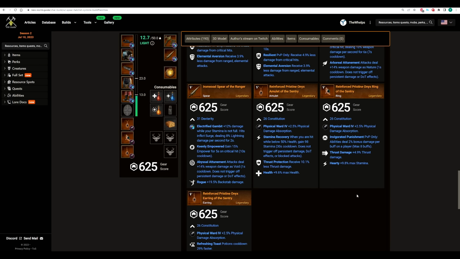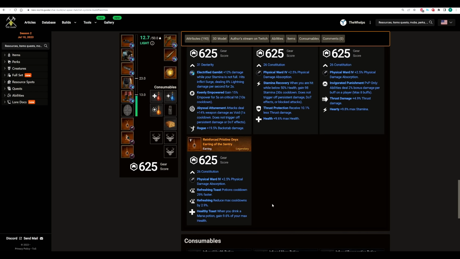For Ring, you want Hardy and Invict Punishment, then Thrust damage. Slash or Strike damage also works because Cyclone and the first part of Sweep is actually strike damage, or just use Champion's Ring. Keen is really good for both Hatchet and Spear. For Earring, you want Refreshing Toast, Healthy Toast, then Refreshing or Regen or Nimble, whatever. 3-perk Earring is fairly cheap and easy to get.